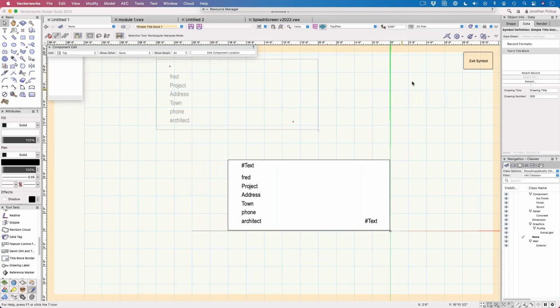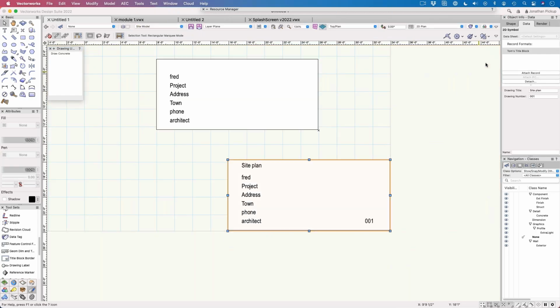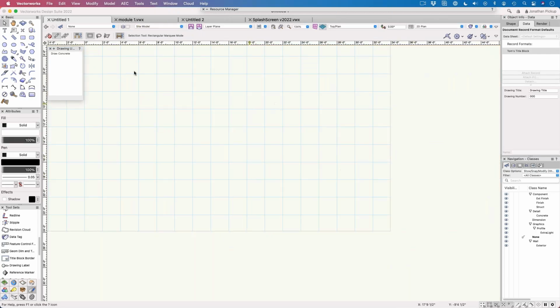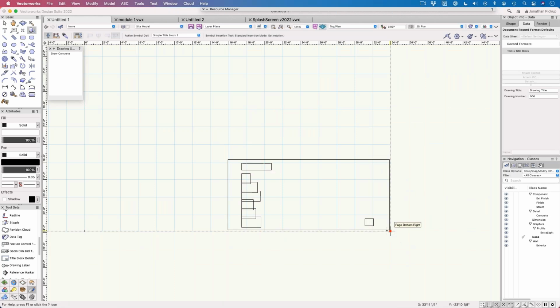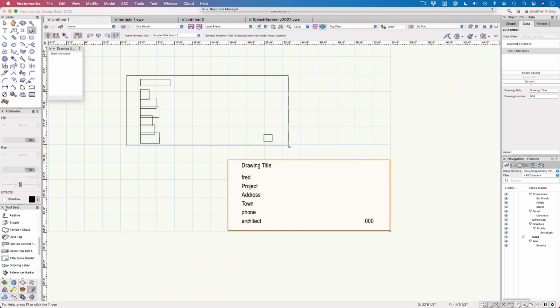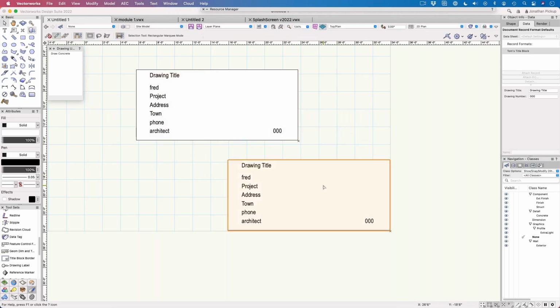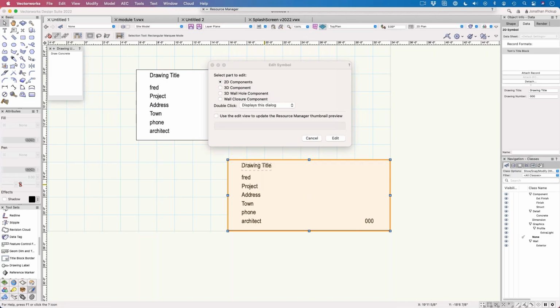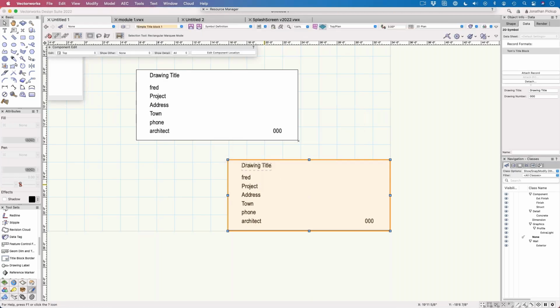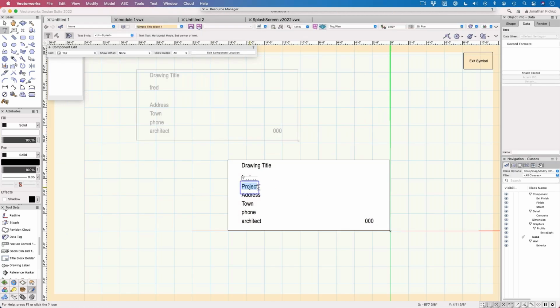Yep, yeah. So I think I could have done it the other way. So what I'll do is I'll delete that, let's place another one. And you notice that it says drawing title now and it says 000. Yep. Now, my guess is that the project in a single file like this, the project name will be consistent. So this is a new apartment for someplace.